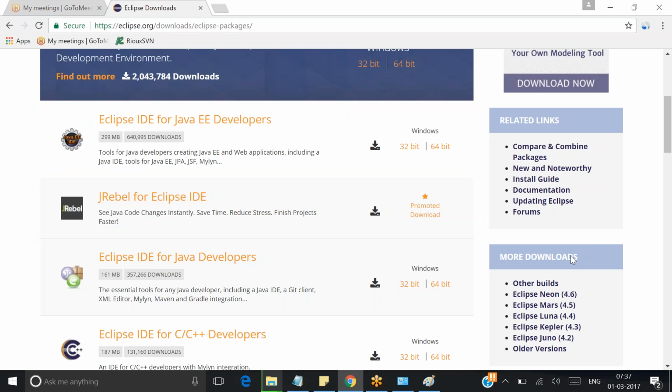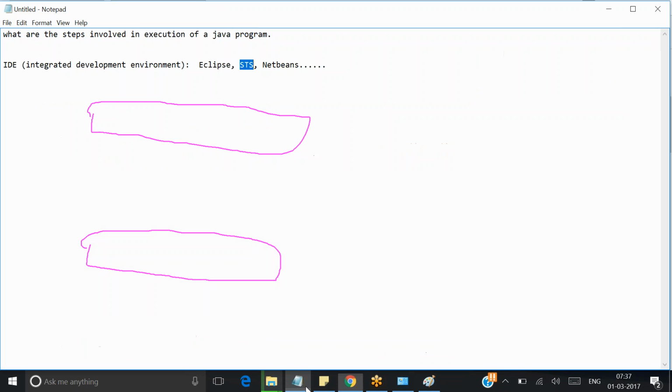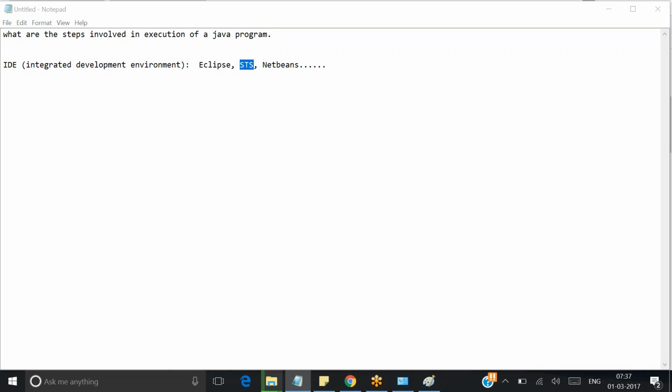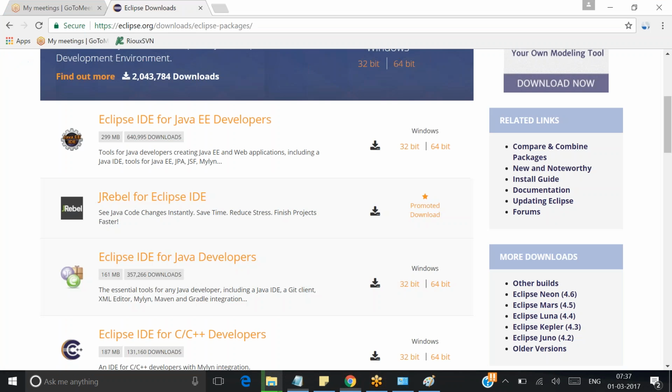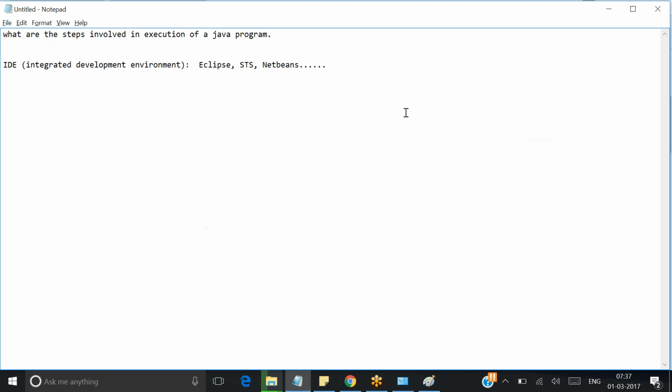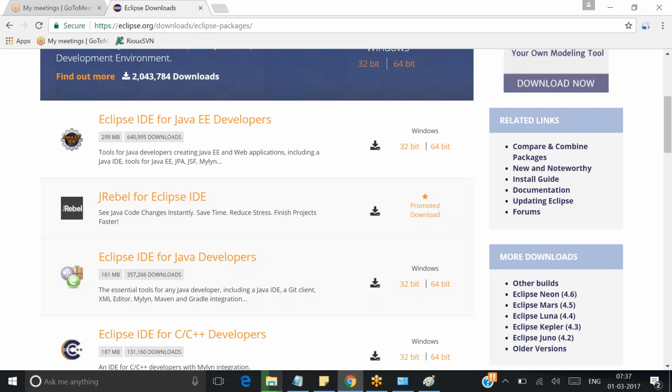So this is how you will download Eclipse. Now what is the difference between these two, guys? Not any big difference. If you are a pure Selenium developer, then Eclipse IDE for Java EE Developers will give you something extra which you don't need.